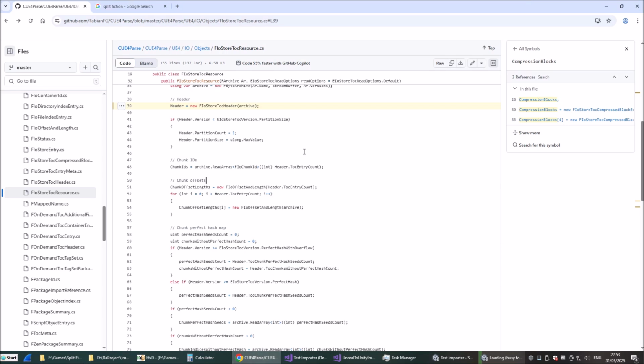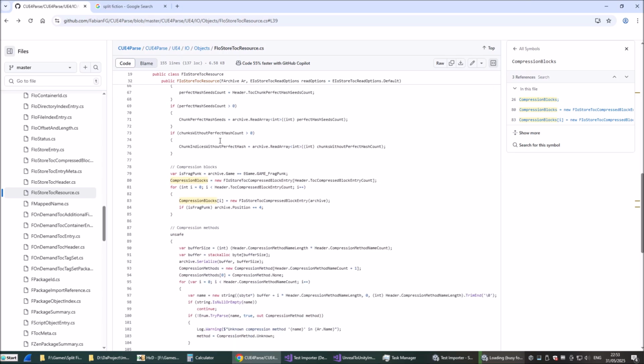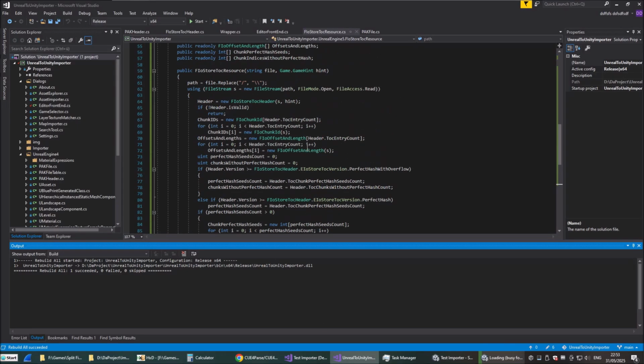Okay, what's next? Perfect map, hash map, compression blocks. See, this place would already be good to have a game hint, like I do.